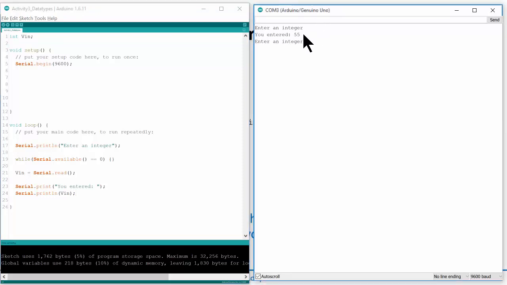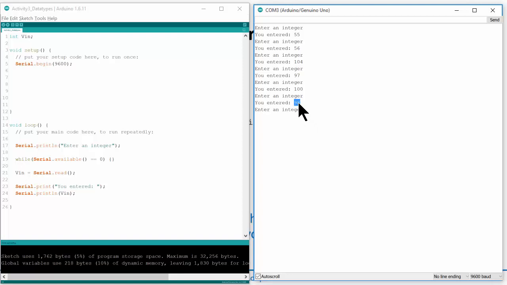You entered 55. That's kind of weird. What about 8? You entered 56. What about H? 104. What do you think's going on here? I'm sending these characters, and it's giving me these weird responses. You know what it's doing? What comes up the cable is an 8-bit ASCII code for the symbol that you send. So when I say B, it's going to look that up, and it's going to say the 8-bit code in decimal form for the symbol B is 98, and it'll pump that out.